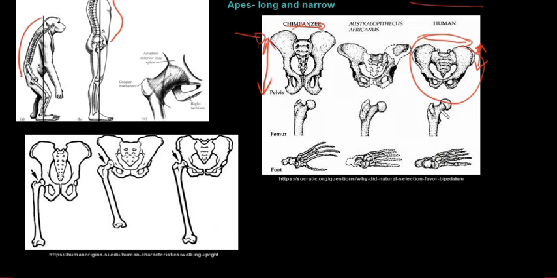Just before we go on, if you look at the femur, the point where the joint goes into the hip socket, you'll see that this area is quite elongated compared to that of the apes, and it's just for muscle attachment in that area that will help with bipedalism. In humans, the femur is also much longer than that of the apes, or the intermediate form of, for example, Australopithecus or Ardipithecus.